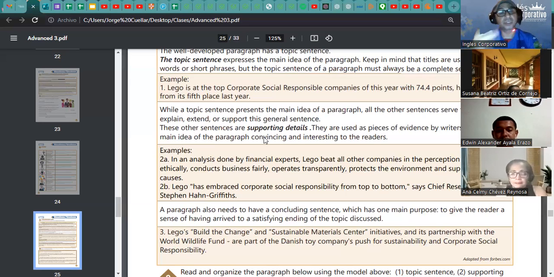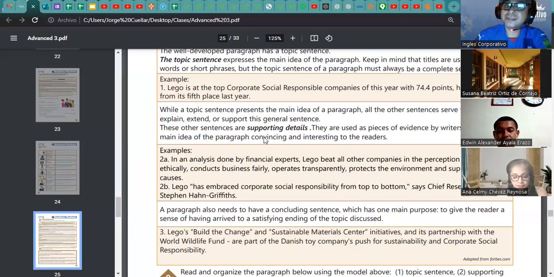You are going to have an introduction. The real problem is that sometimes when we write in English or in Spanish, we don't have a structure. We write and we present something and the other people understand. But for the test, we need to remember the structure. That is very important.